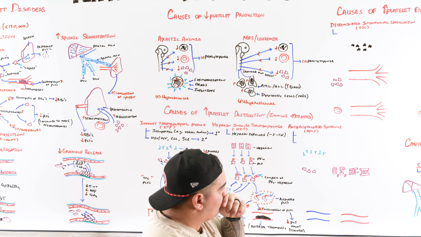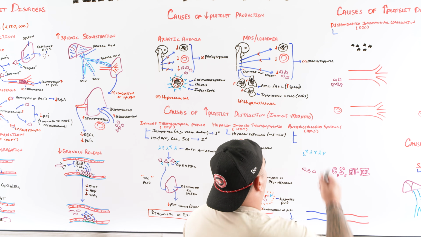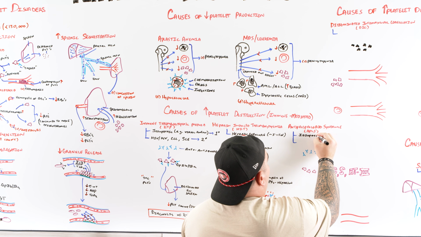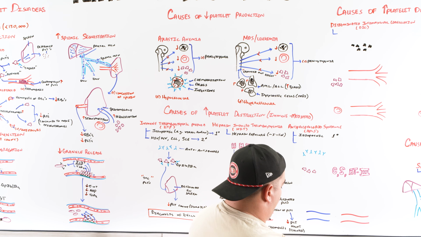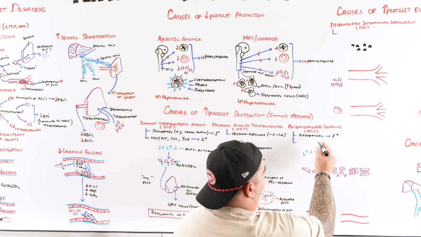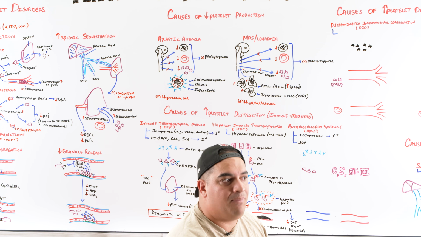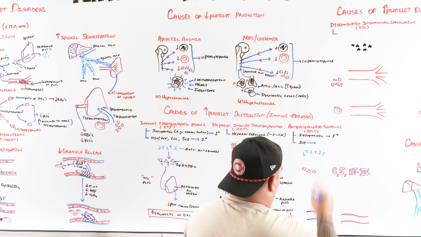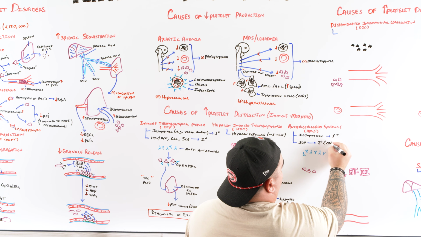The next one is a tricky one, and this one's called antiphospholipid syndrome. Again, this one can be idiopathic, meaning we don't have an exact reason why. And so we can call that a primary antiphospholipid syndrome. Oftentimes, more than not though, patients who have antiphospholipid syndrome have a very, very strong association with what's called SLE. And SLE, or systemic lupus erythematosus, can cause secondary antiphospholipid syndrome. And this is much, much more common.